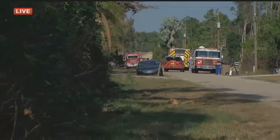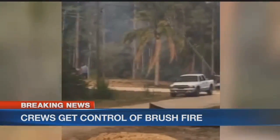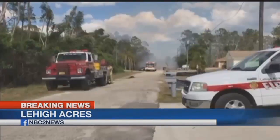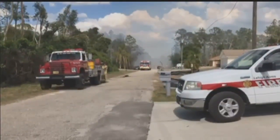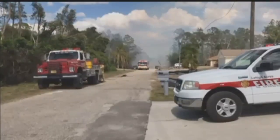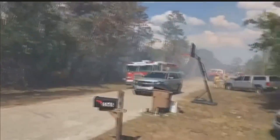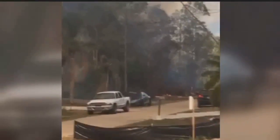Our cameras were rolling earlier this afternoon as at least one dozer from the Forest Service rolled into this neighborhood, working to clear out some of the thick brush lining this road. While there are several homes on this street, I'm told they were never in danger, but I did see the smoke and flames creep pretty close to some of them. At its peak, this fire grew to about five acres and was moving pretty quickly when crews first arrived. A lot of that having to do with the particular type of trees growing in these woods.